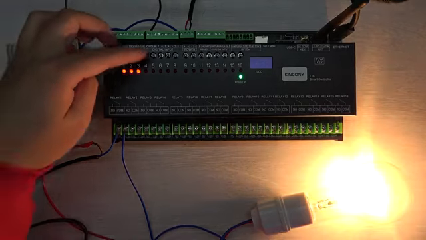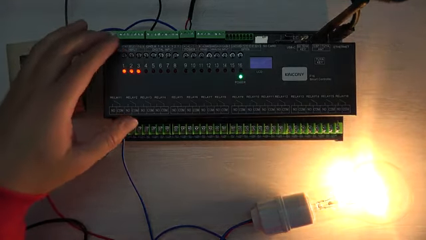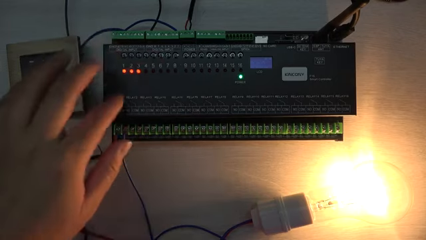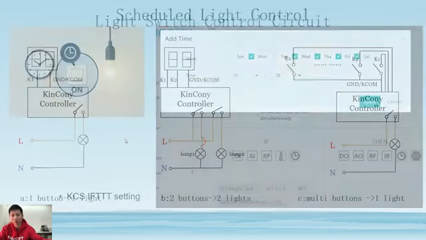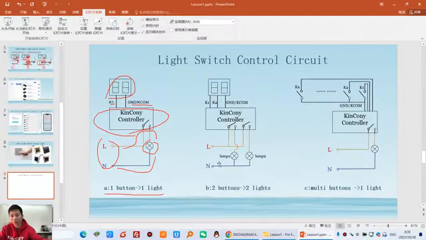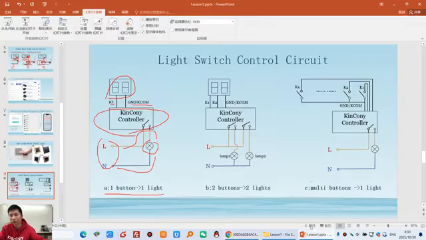You can see the 3 turn on automatically because we remember the state before our power off. First, we can turn off. We can turn off, turn off, turn off.